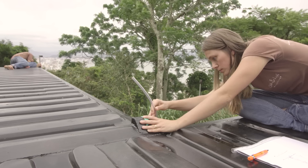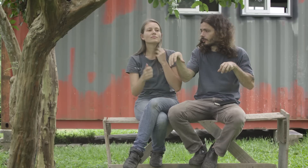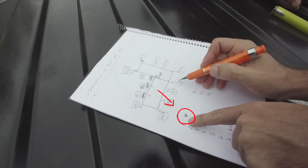Now let's get to the process of building these supports. The first step was to make sure all the supports are leveled at the same height. The shipping container is supposed to be all on the same level but in reality sometimes one side is like 2 centimeters lower than the other. So we used a water leveler and drew a layout showing each support and how high it needed to be.